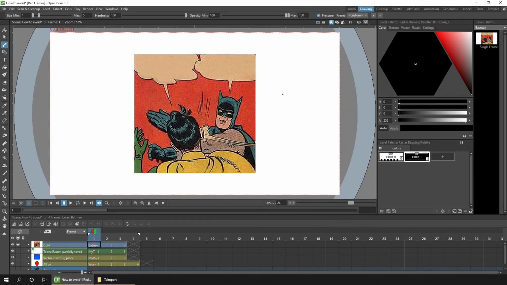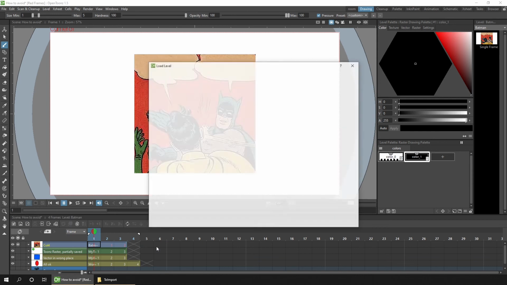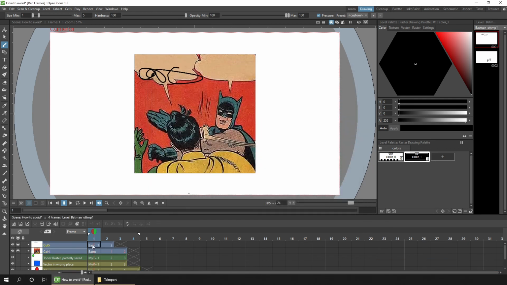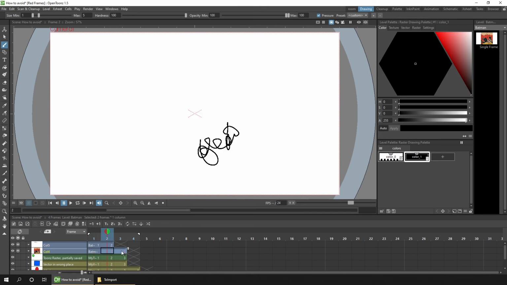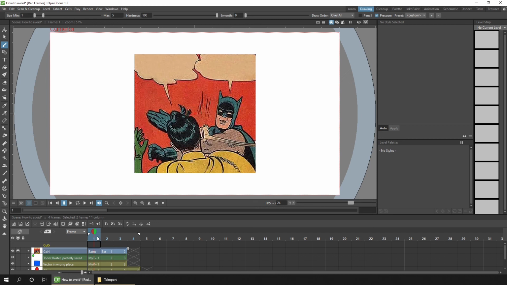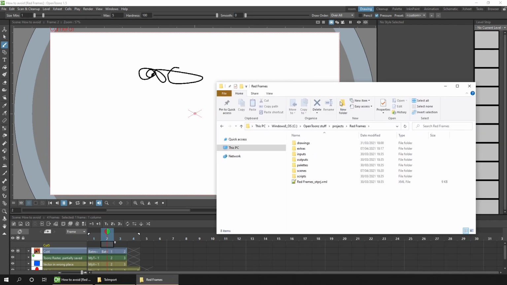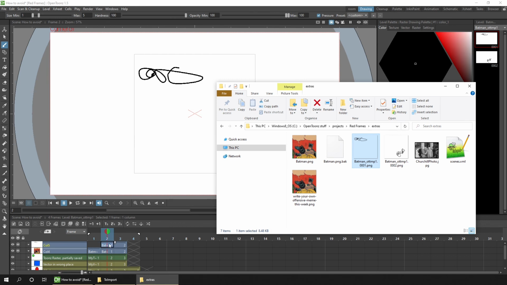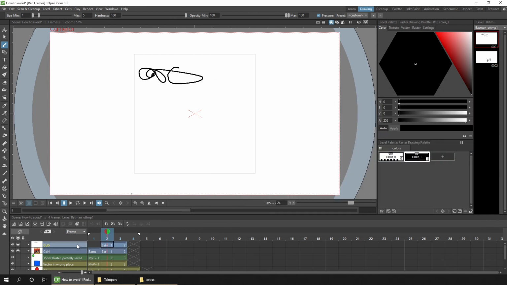So to re-add your missing drawings to the timeline, you simply add them from this location. And there's two main ways to do that. The first is to just right-click on the timeline and choose Load Level. Then in your Project's Extras folder, where that file's been created, select the new temp level and click Load. And then it loads those two scribbled drawings. And you can simply delete the old missing drawings and place those two in their place. Like that. Or you can open an Explorer view, go to the same folder, and then simply click and drag that level and drop it on the program. And they'll be loaded that way. The choice is yours.